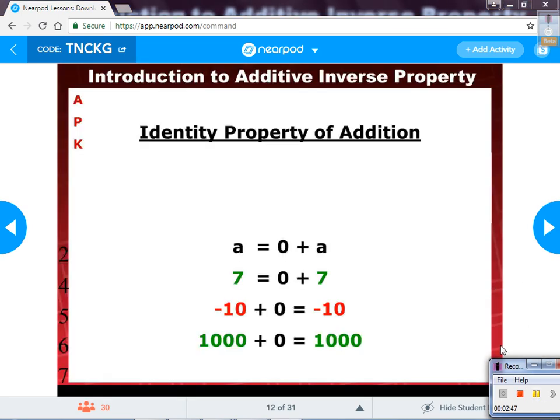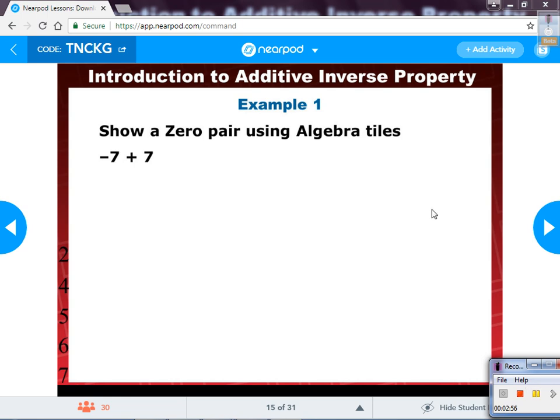So for this one, identity property of addition, I'm going to send you a screen so you can send me the definition since we already filled out our Frayer model. Here it goes. All right, so now we already finished reviewing the Frayer model, which is the main concept. We already did the properties. We got that done. Copy this example, example 1. Copy it on your paper, please. Example 1. Underneath your Frayer model, it fits there, right?